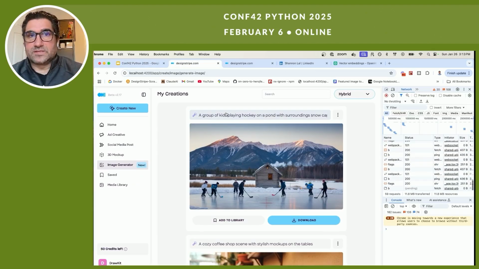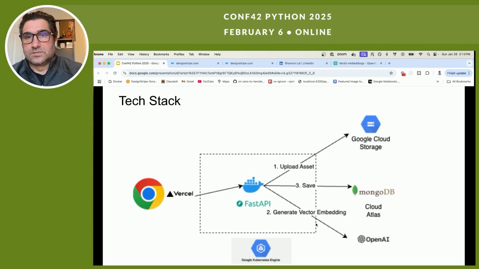If you come over here, a group of kids playing hockey on a pond, that string was sent to OpenAI, calling the vector embedding API, which then comes back with a long series of numbers, right, and then we store that with the description of the image that was used to generate it, where the image or asset is stored, the user, a bunch of other metadata, dates and times and things, and the vector embedding gets stored in one location in Mongo as part of the same collection. And then all of this is stored on GCP for our communities.